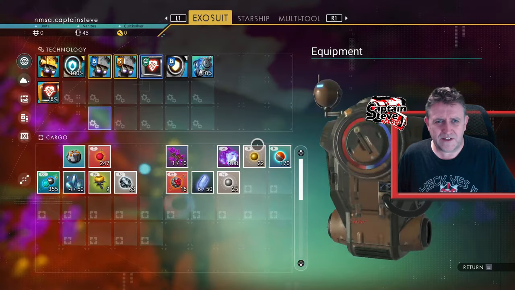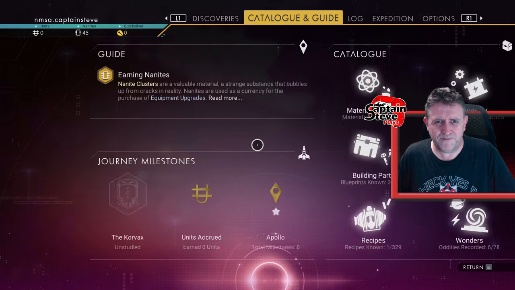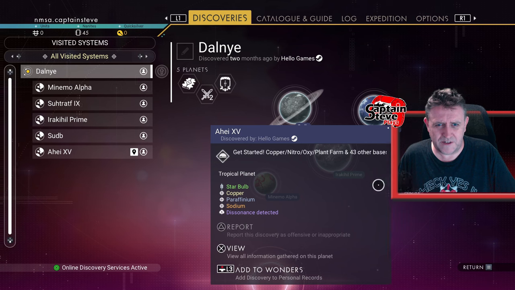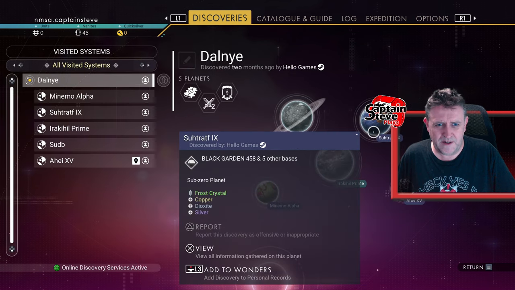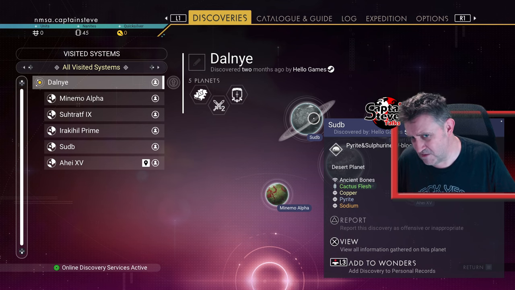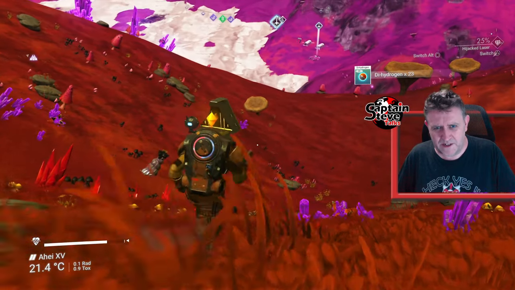Let's have a quick look at the old discoveries page, shall we, people? Let's see if there are any inside of this system that have got ancient bones on them. The planet that I'm on now doesn't. Nope. Yeah, the ring planet has got ancient bones on it, people. So I might go visit there, get a little bit of cashola. Anyway, let's head on over this way.